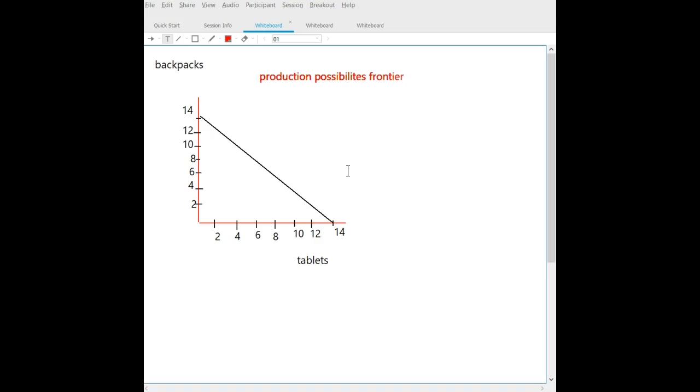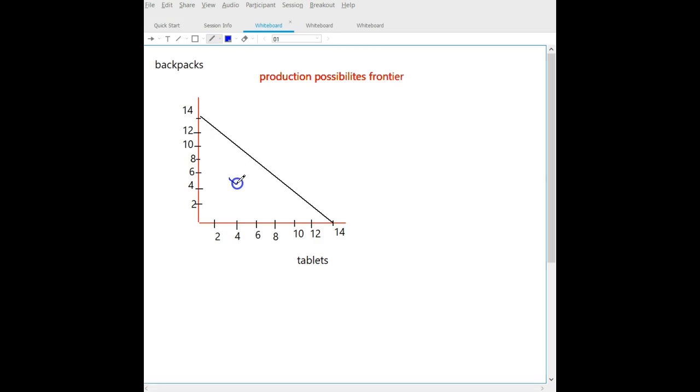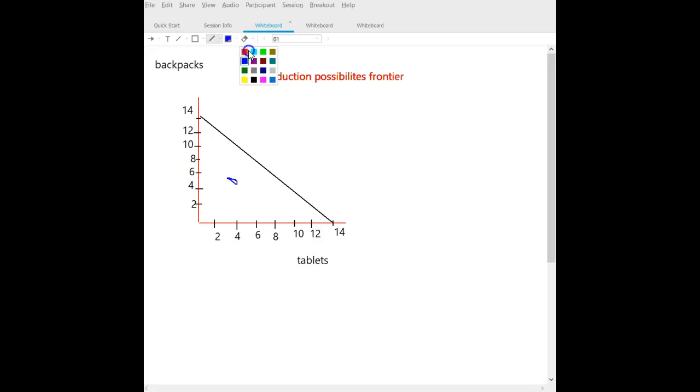So why is it called the possibilities frontier, or production possibilities frontier? Basically, that line that you see there in the graph. Picture the border of your country, or in our case, picture the border. Let's say that on the sides, we're gonna call this right here the U.S., and outside here we can call that Mexico.